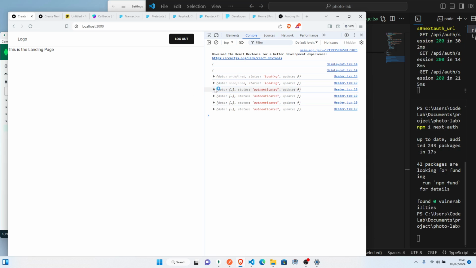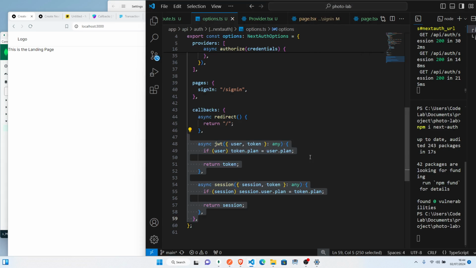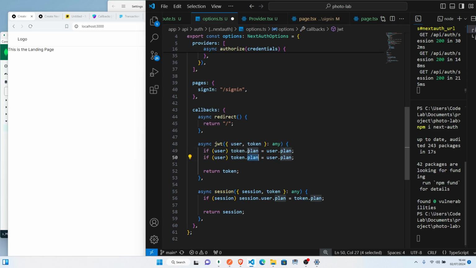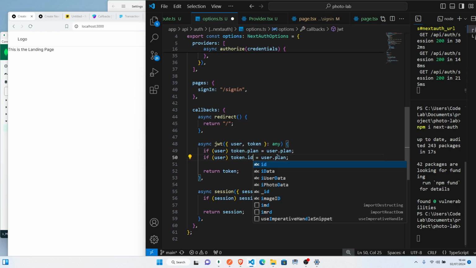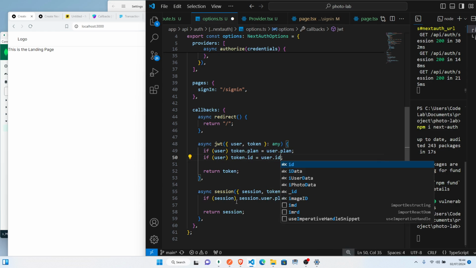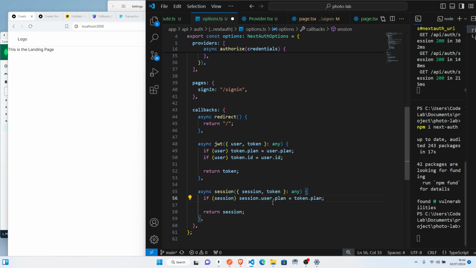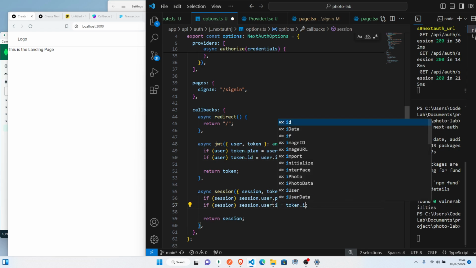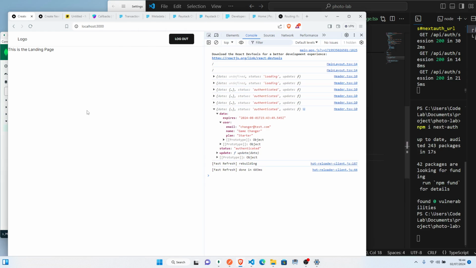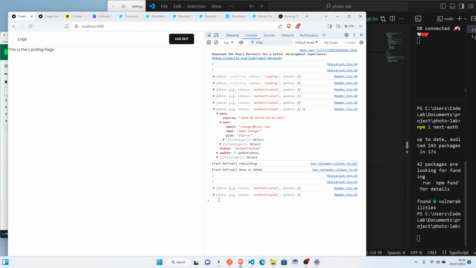Okay, so we get the user. Awesome. So you see we dey see plan, but we need to see the ID. So it will go, just do now, just duplicate this. Pass ID here. ID. Make I as well duplicate this so that I will pass ID. So once we save that, everything should be fine.